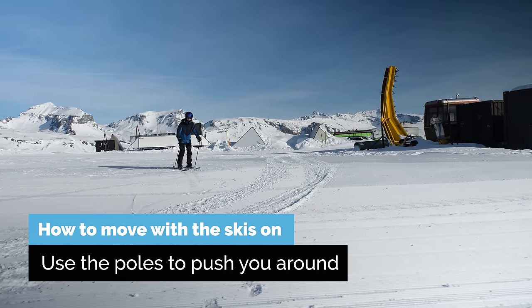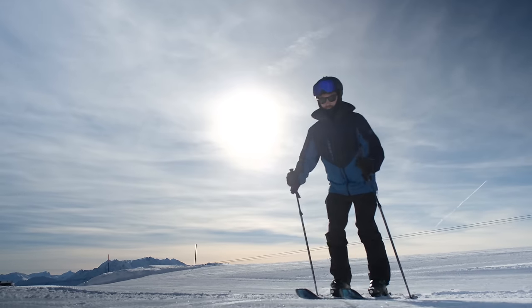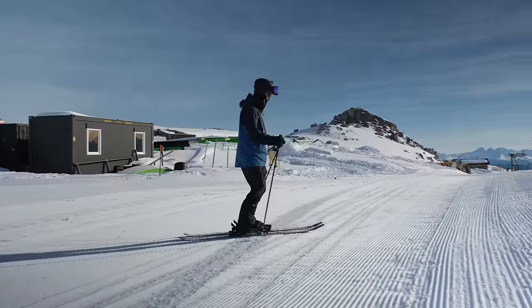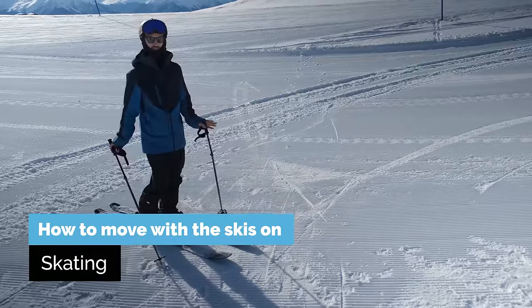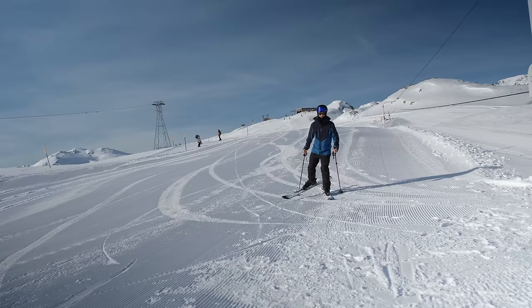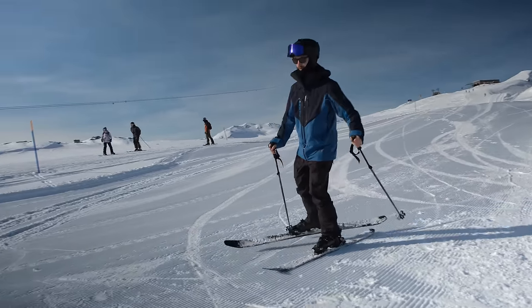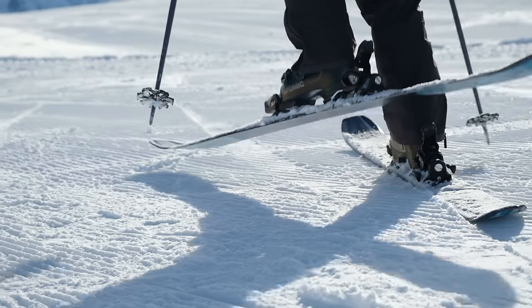Let's start moving around a little bit. Take your poles, push them down next to your feet and push yourself forward. In between every push try to find that athletic stance. A quicker way to move forward on the flats is to skate like a cross-country skier. Lift one leg and push away with the arms and leg at the same time. It's a little tricky with the balance, then you repeat.